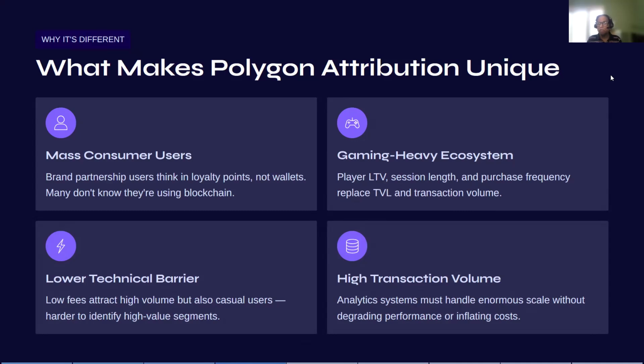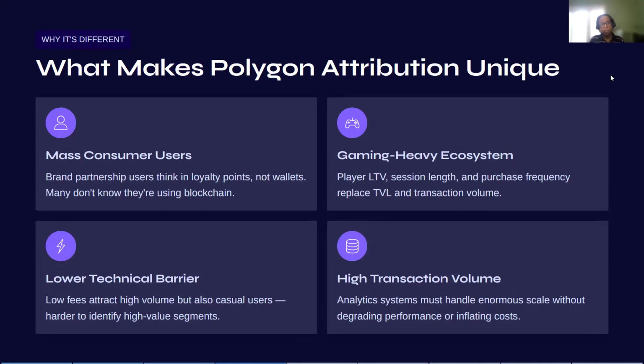Whenever you are starting a marketing campaign, many customers will start using the system because they get a free token. They will start using it, and then after some time they will stop using it, or they may use it again within another 60 days or 90 days. You need to understand what is going on from the gaming application point of view, and also collect the data from the Polygon blockchain so that you can understand what the customers are doing.